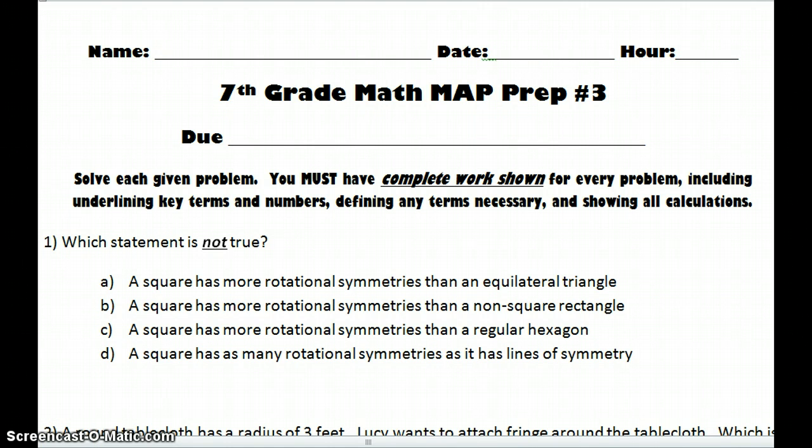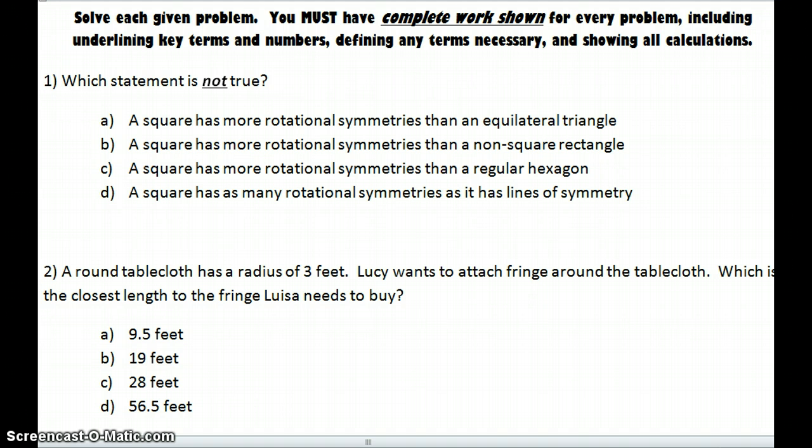Today we're going to try something a little different. What we're going to do is I'm going to show this video in class. We can stop this video at any time and talk about any of these questions, but I'm just going to kind of go through the work that is necessary on map number 3 in order to get to your solution.